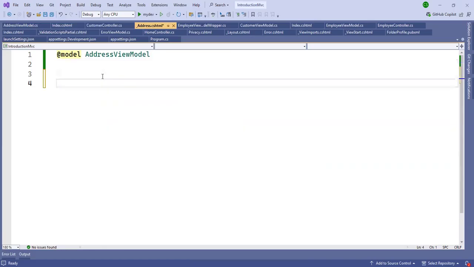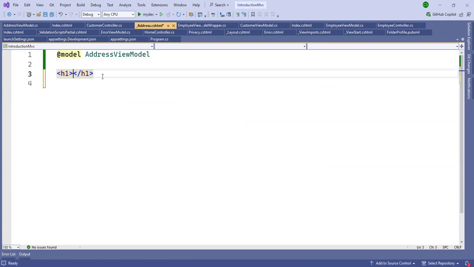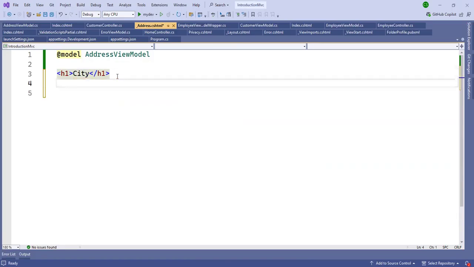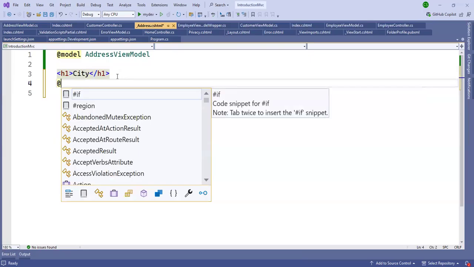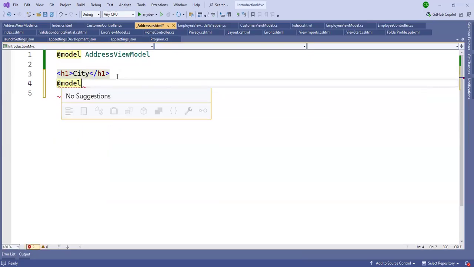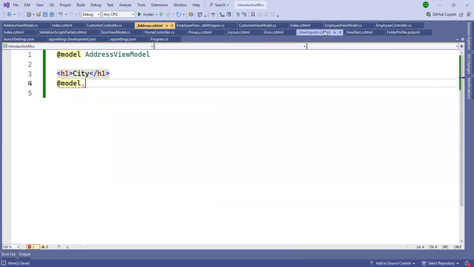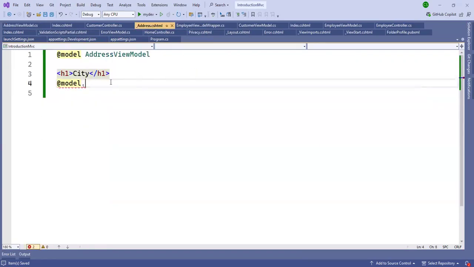View model. H1 city, at the rate model dot, where is model city.